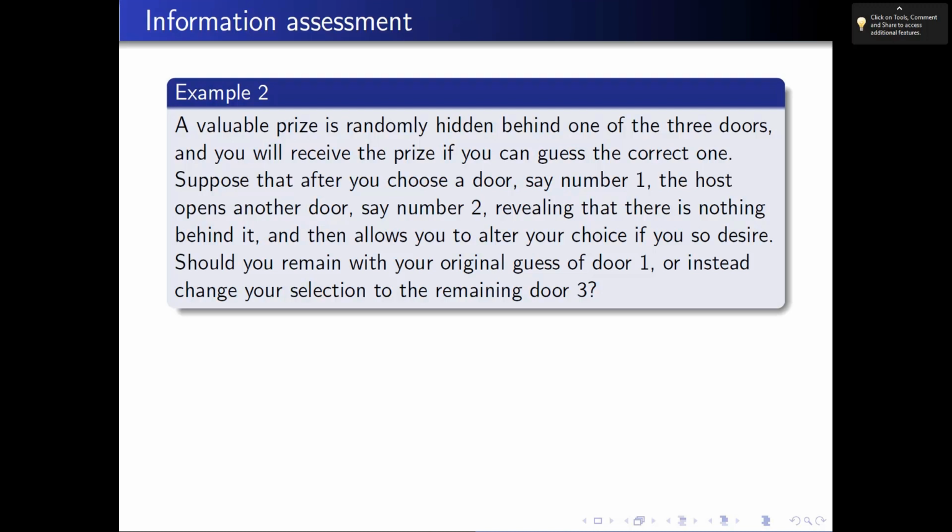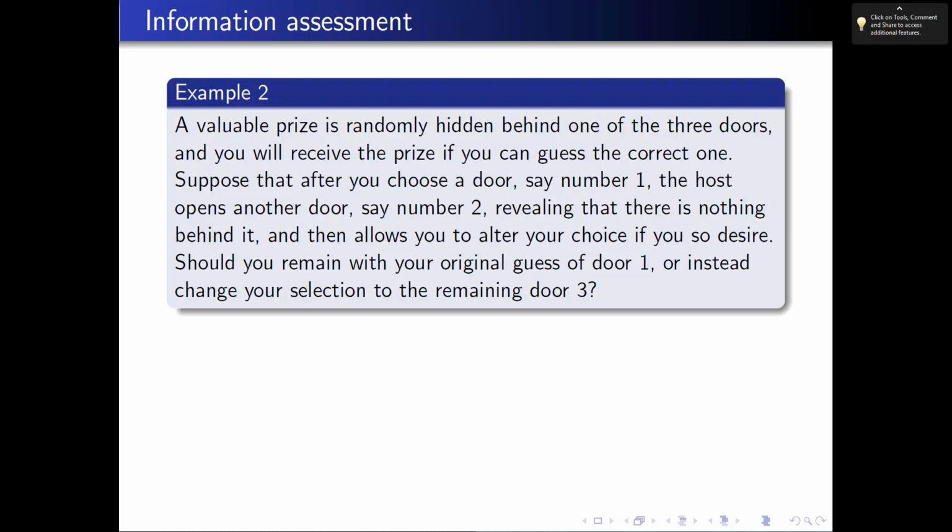Let's say you selected number 1, and the host of the TV show opens door number 2, and there is nothing inside, no prize, and he asks you a question: are you going to stick with your first choice, door number 1, or will you change and choose door number 3? So what are you going to do? Should you remain with your original guess or change?